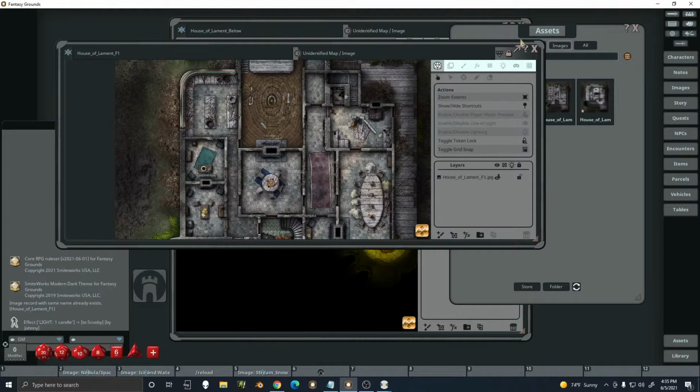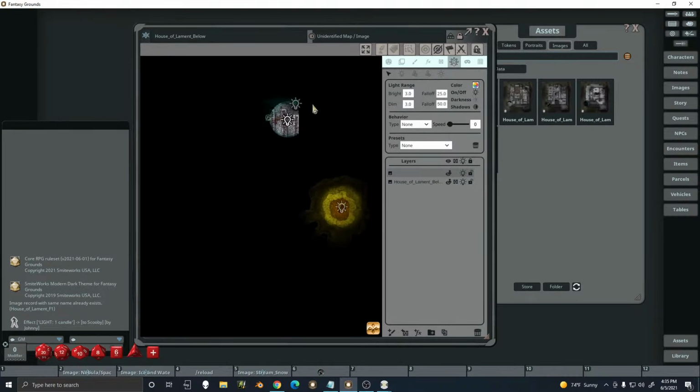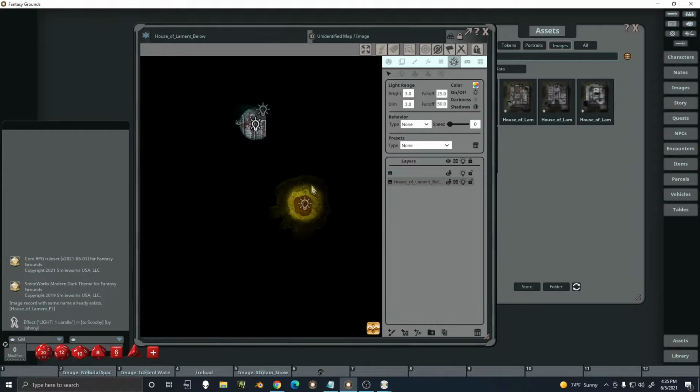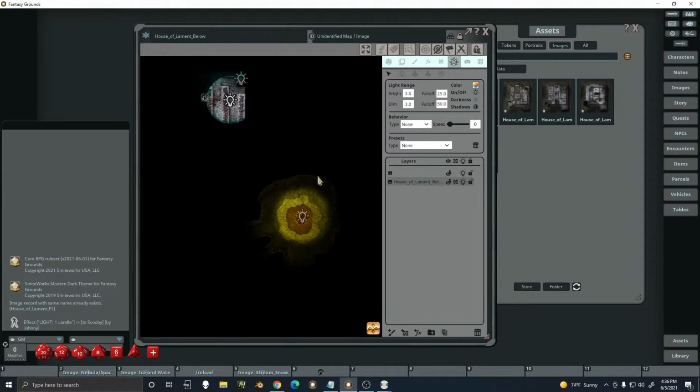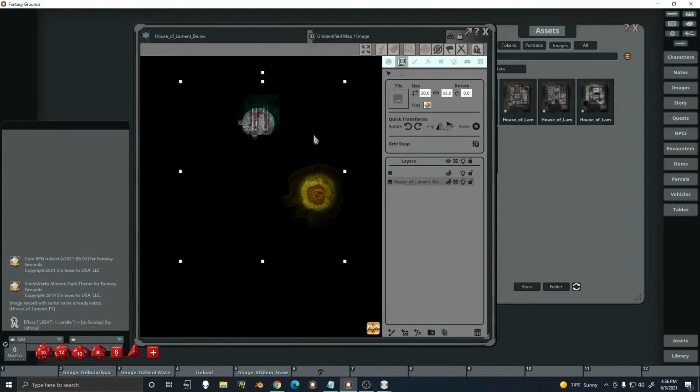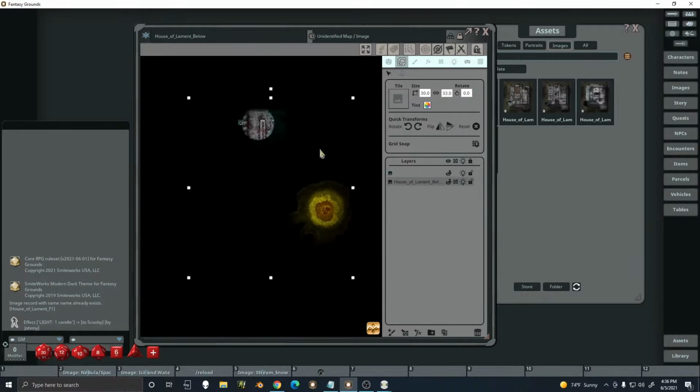So, for example, in this particular scenario, we have a couple of different layers here, but if I have these attached together, then it's all going to go. So here, as I move this around, you can see because it's attached to that layer, all of my line of sight and all of my lighting is going to be carried with it as it moves.